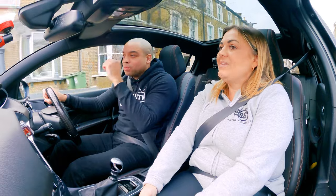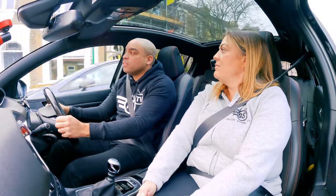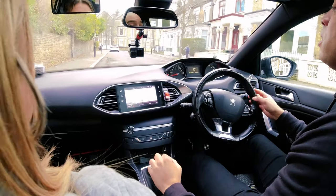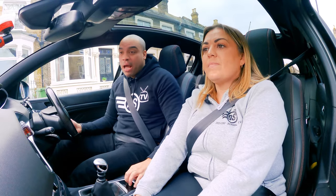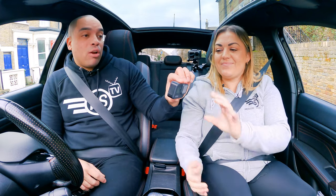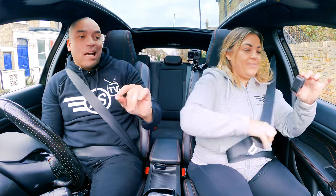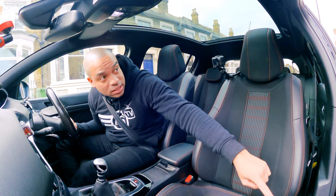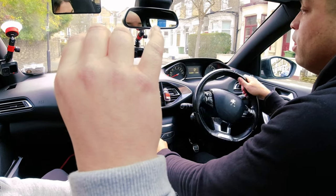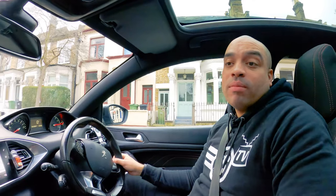You want to be close enough to the curb that you can safely leave your vehicle. Do I need to be inside the parking space? No — your wheels can actually be out of the bay. These slim bays — look, my wheels are outside of the bay. Is that going to fail me on a driving test? With your parking, it's not so bad. The wheels are outside of the bay — that's fine. I wouldn't worry about being inside the bay; just be roughly a drain's width away from the curb. You could even be a bit further — that's probably the maximum limit.